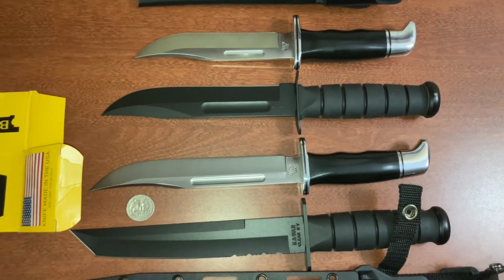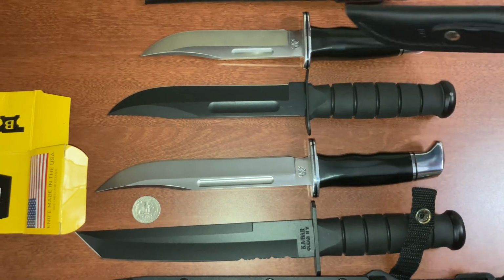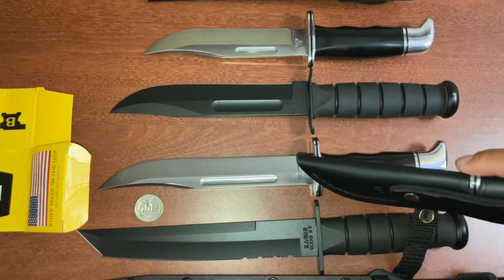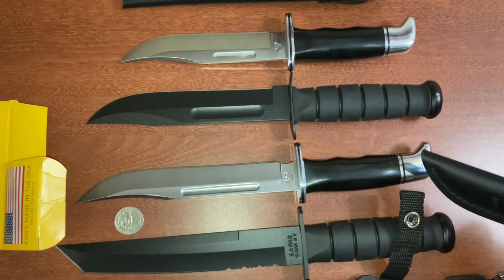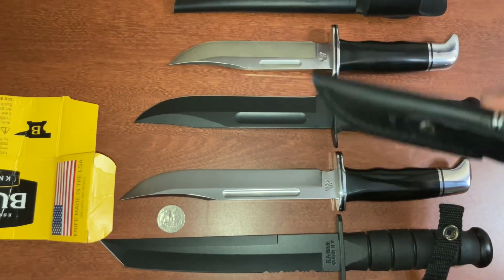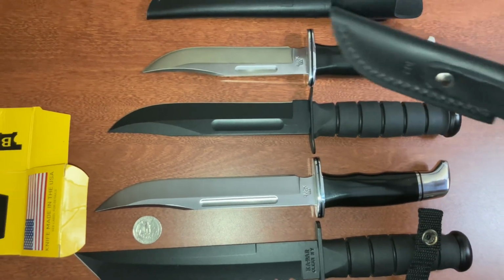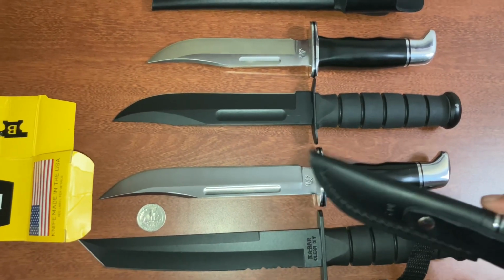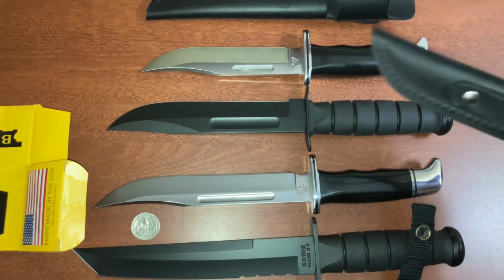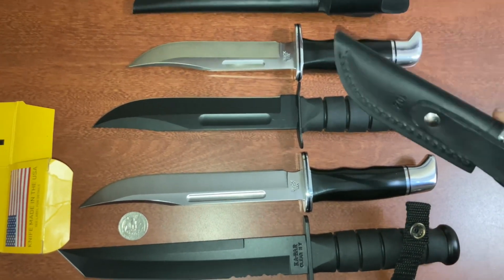Before we begin, so there's no ambiguity, this one is Buck 119 Special. This is Buck 120 General with a phenolic handle, exactly similar to the 119. Both are 420HC steel, proprietary heat treated, very strong, with a hollow grind and a very good tang. It is not classified as full tang, but it is good enough tang.